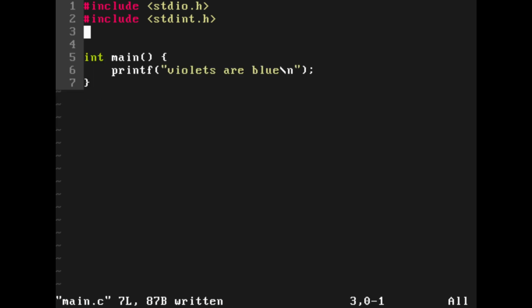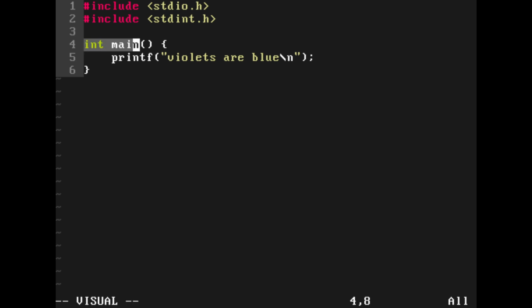So int main is a function. Main is the function name, and this needs to be main in that case because it's the main function that every program needs to have. If not, then we will get the undefined reference to main. So we have an int main, and when we have an int function, it should return something.